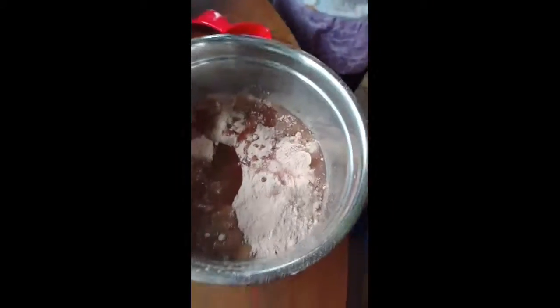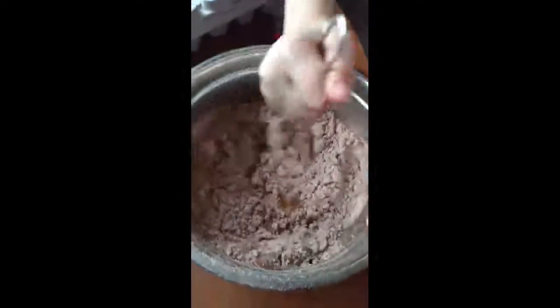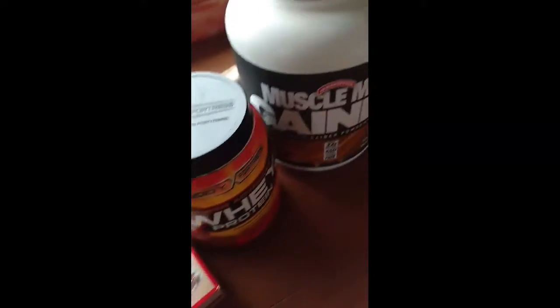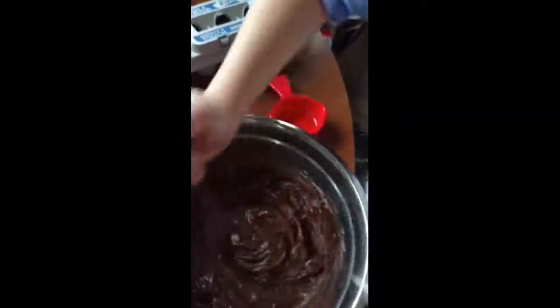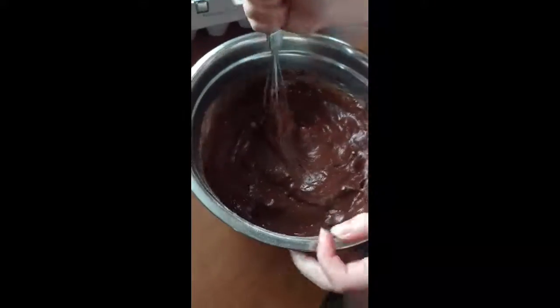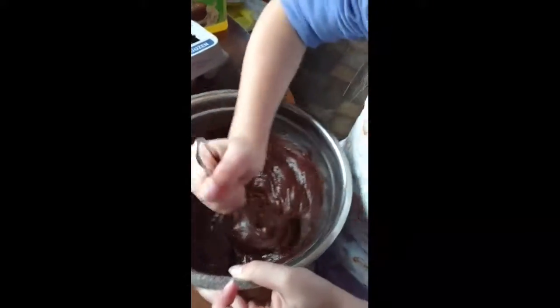Whisk it, or if you have a mixer. Even if you don't have a whisk, a fork could work, it's just going to be a little harder but it'll still get it done. What we're going to do is mix all of the needed ingredients as directed, and then after we do all that and it becomes the right consistency, we're going to add the proteins and the muscle milk. We're adding extra peanut butter too, just for flavor. All together it should be about 43 grams of protein for the whole thing — that's pretty good.